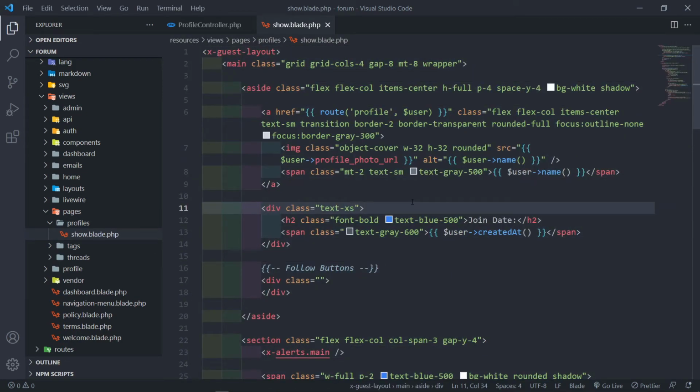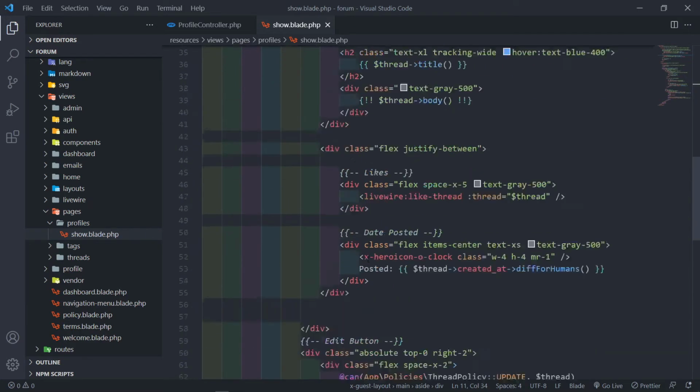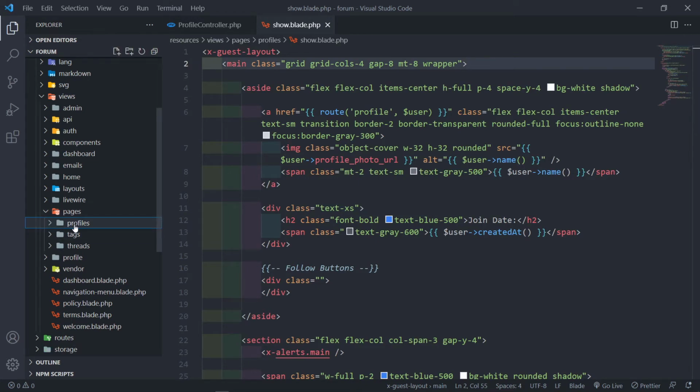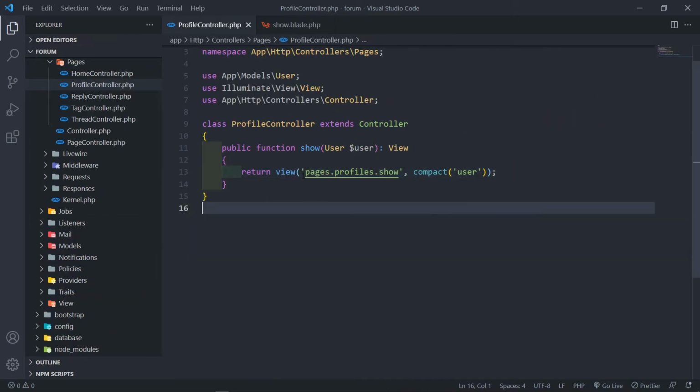Otherwise you have to type all of this again, and that will take too much time off the video. So you can just download the zip file and create a folder called profiles, and inside that profiles folder you just create a blade view of show.blade.php. Okay, then obviously that's the view that we're returning with a compact of user.